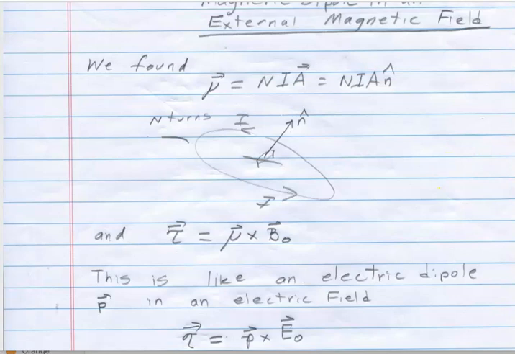So that's the convention for the assignment of the normal. And then once we have that, if I'm in an external magnetic field, this magnetic dipole moment of the circuit will experience a torque on it. There won't be any force on it in a uniform field, but will experience a torque that's given by μ cross B-naught, that we saw last time.